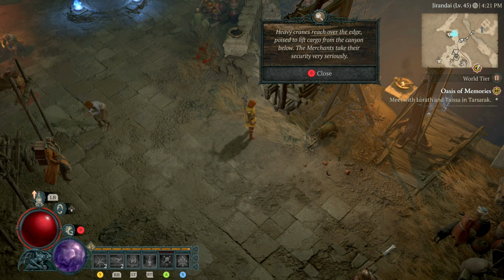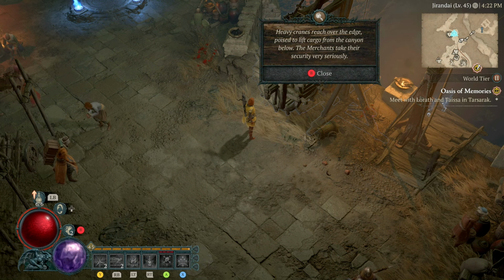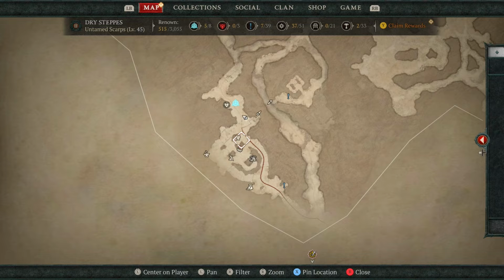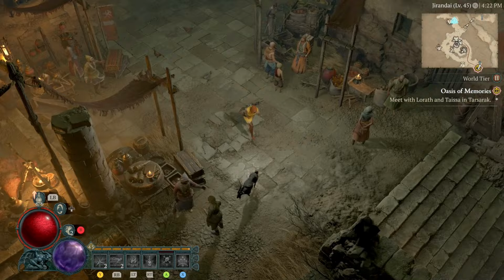Heavy cranes reach over the edge, poised to lift cargo from the canyon below. The merchants take their security very seriously. All right, that quest's actually down there. There was another one though. Yeah, it's down here. I'll do this one first.